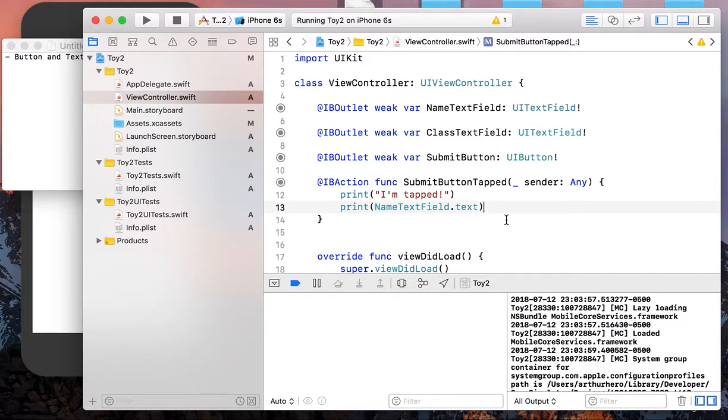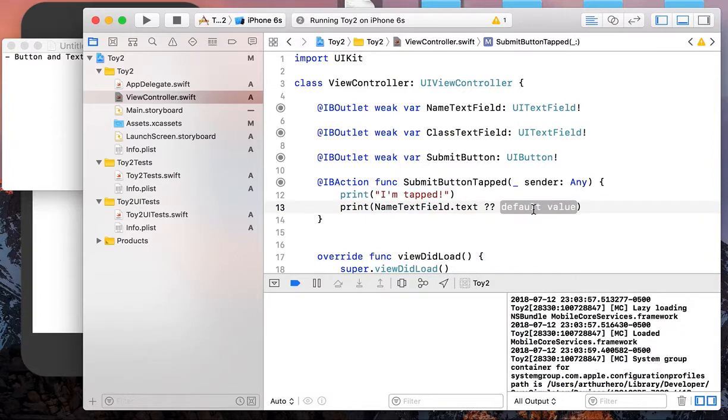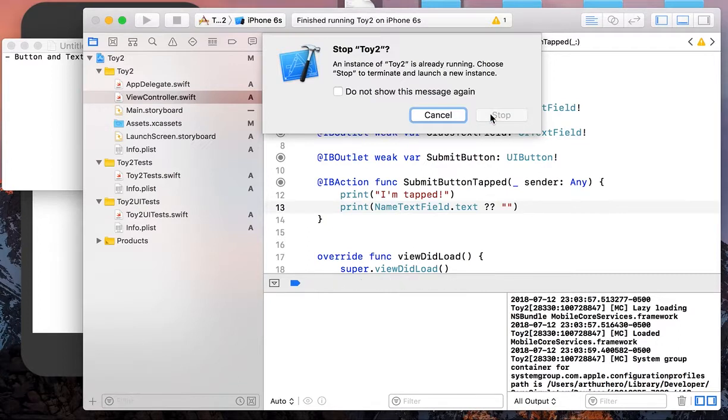Okay, we have a warning here because this text attribute is an optional, which means it can be null or it can have some value. So in the case it is null, we will just print out an empty string. So let's recompile it.